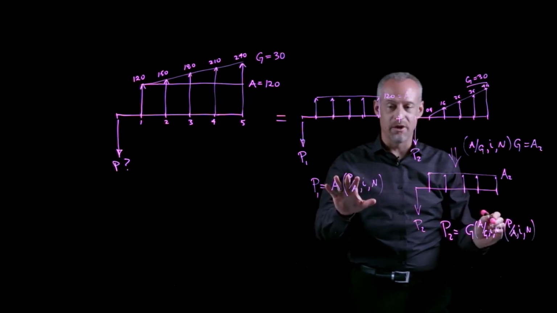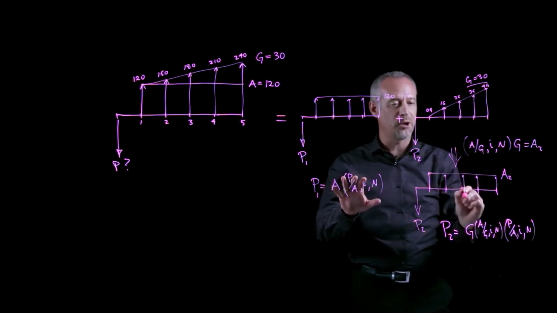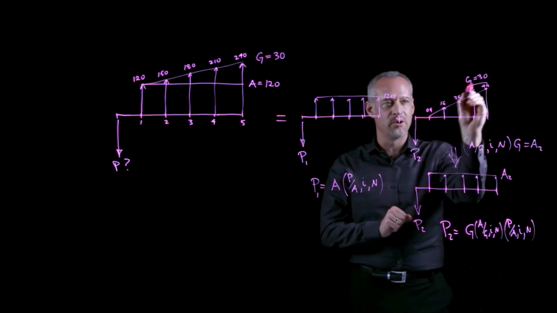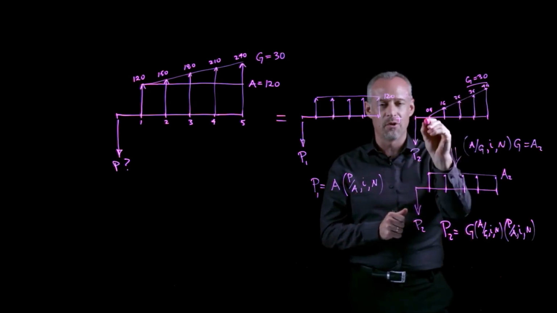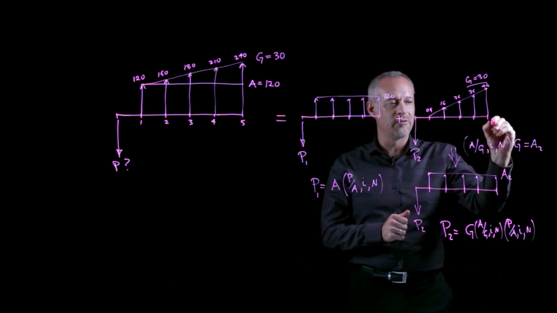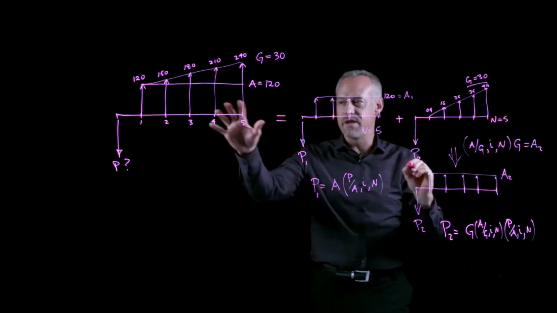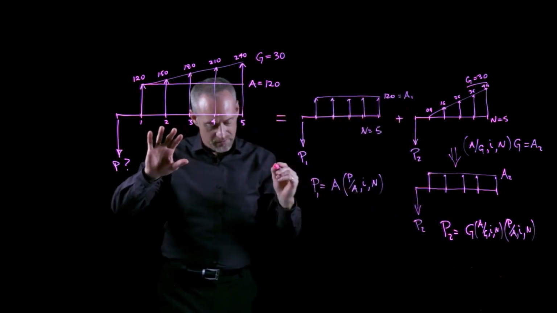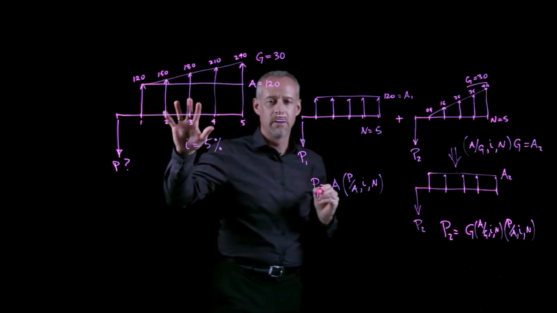The one thing I didn't mention here is that the value of N for all of these problems is 5. Don't be confused by the fact that we actually don't have a payment here for the G. Remember that the pattern for recognizing a G has a 0 here, but that still counts. So in this timeline, we still have N equal to 5, and N is equal to 5 for each of these scenarios. We were also told in the problem that I was equal to 5%, compounded annually.